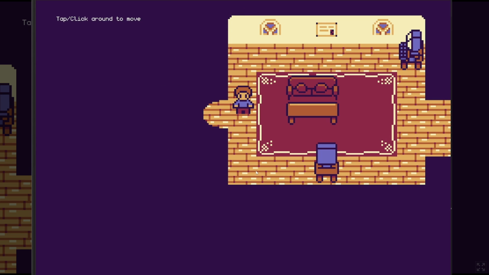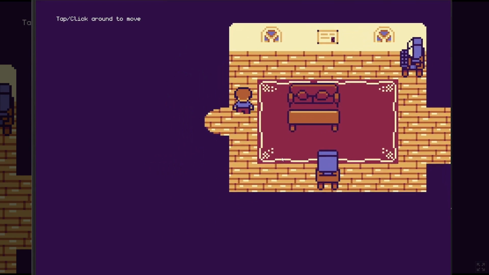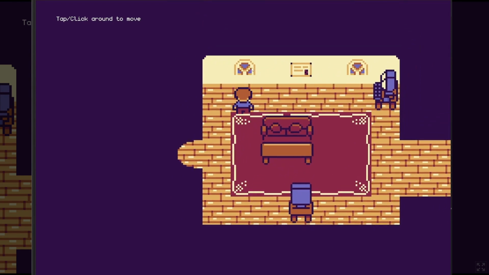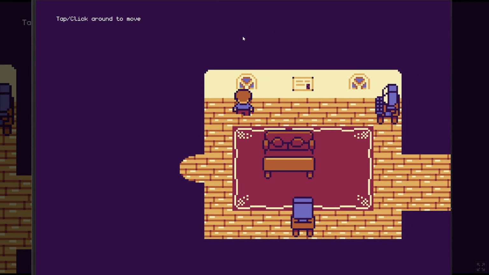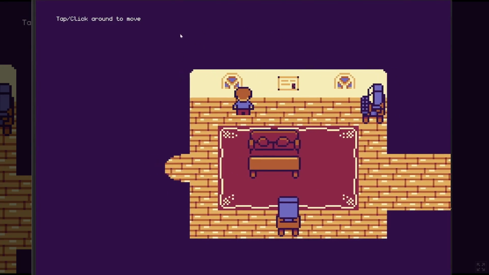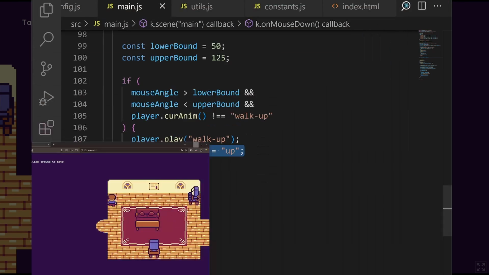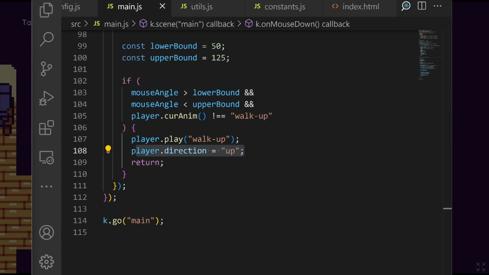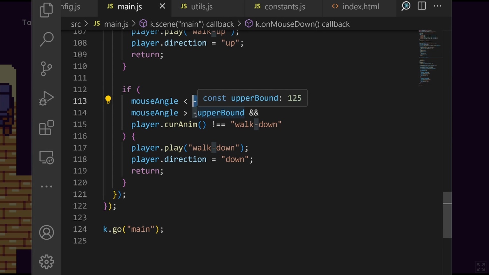Imagine that you had a circle, and then if your mouse is within a certain range, actually for now you're not going to see the difference. So let's say my mouse, the angle here and here, so you're on the circle. As long as my mouse is still within those positions, the up animation is still going to play. However, if my mouse exceeds, for example here, it shouldn't. Now this is not very clear for now, but let's add the conditions and then you'll see. So now what comes next is the down animation. So it's the same thing with negatives instead.